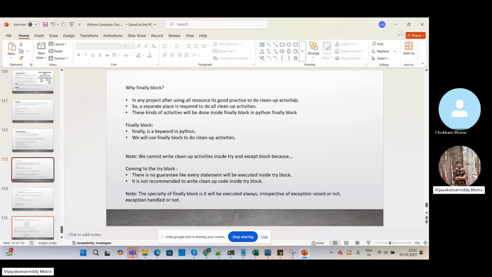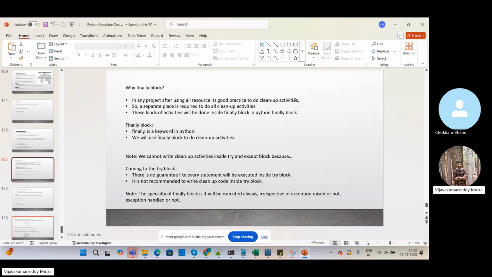And after that, in the try block, you will just give the complete database connection. And in the except block, you will just give some print message. You're not sure what message you will get, so just give some print message, because the host name, username, or password you've entered may be wrong, something like that. And next, the finally block will be there.